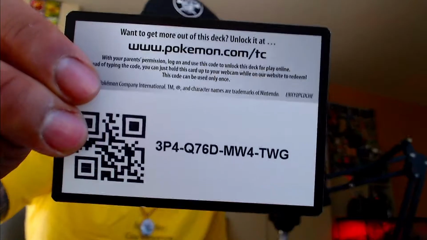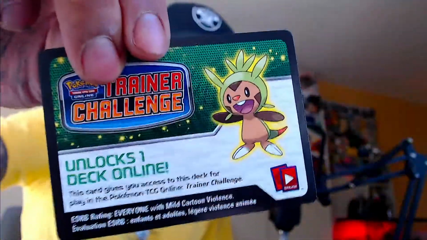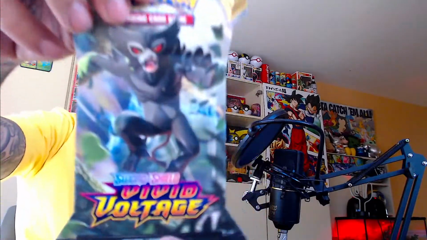Oh, check this card out, y'all. Get that, because check it out. Boom. One online deck. Boom. Let's go. And then this one is going to be quick for sure. Vivid Voltage. Surprise, surprise. Vivid Voltage. Surprise, surprise. Darkness Ablaze. Surprise, surprise, man. 1, 2, 3, 4, 5, 6. This is our third box right here. Well, this is our fourth box right here.